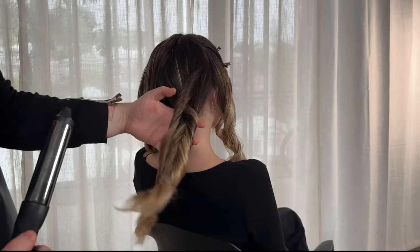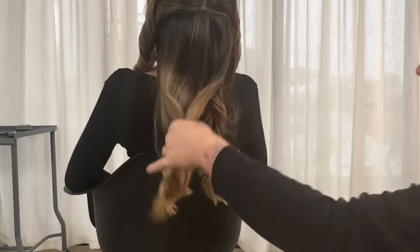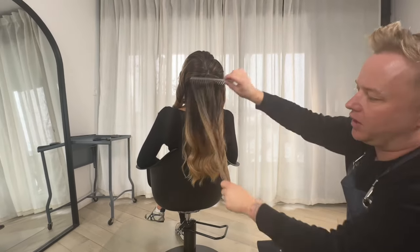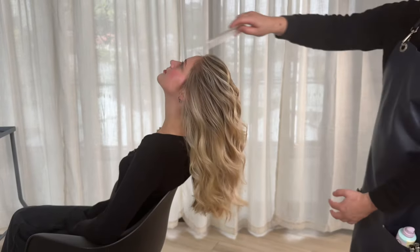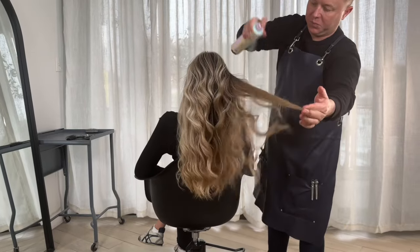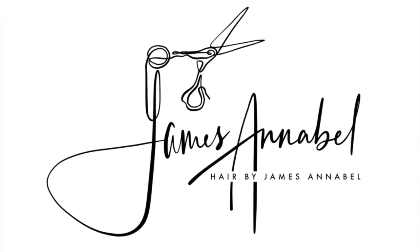To dress and style my waves, I direct my model to face towards the ceiling. Using my wide tooth comb, I gently brush out her waves. Using a dry texture spray or dry shampoo to add texture and body into the hairstyle.